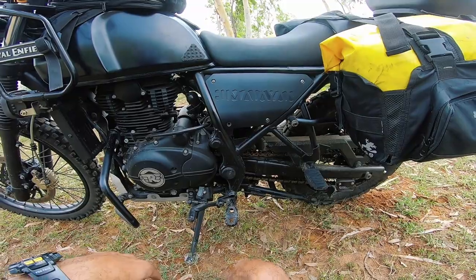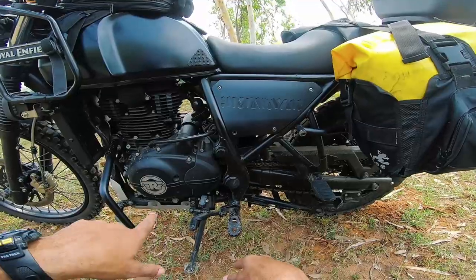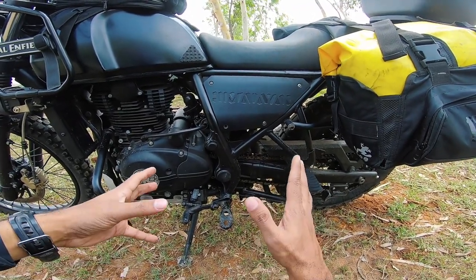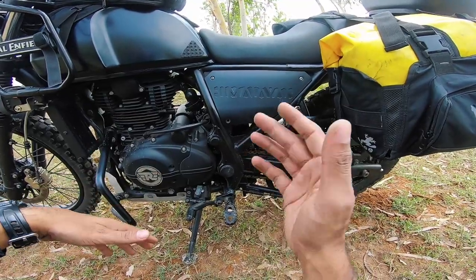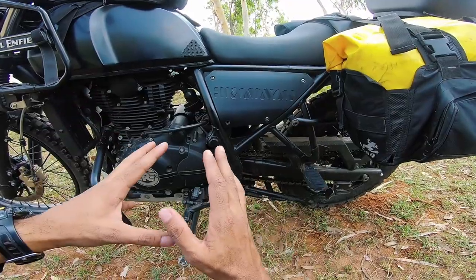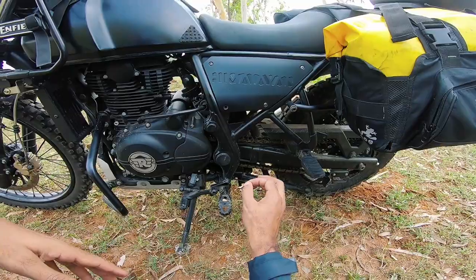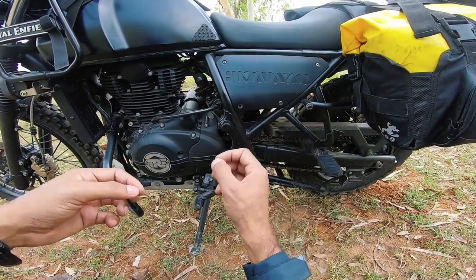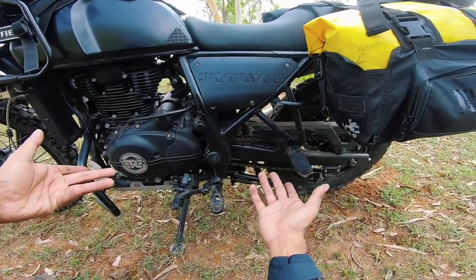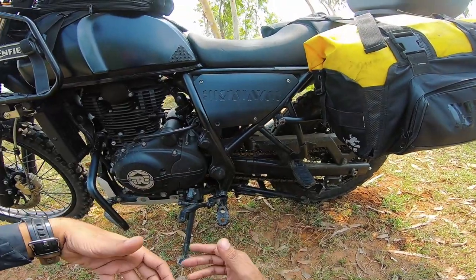Just this trip alone, today I have covered about 1050 kilometers, through all sorts of terrain, mountainous terrain, off-road, name it, I've done all that. Fully loaded motorcycle, not one bit. I haven't seen a stretch at all from the day I got it till today. Just amazed at the quality of the chain and the sprockets. They are as good as new. Fantastic chain. Go ahead and get this.